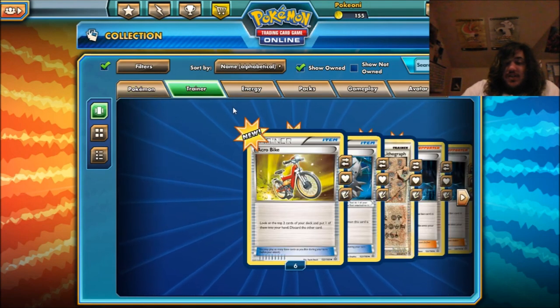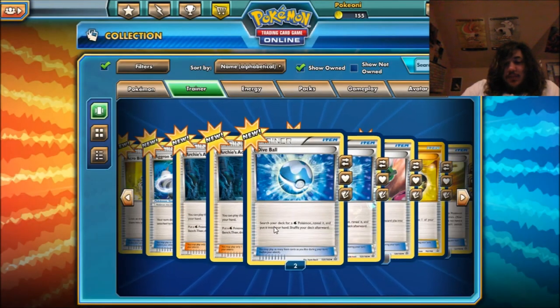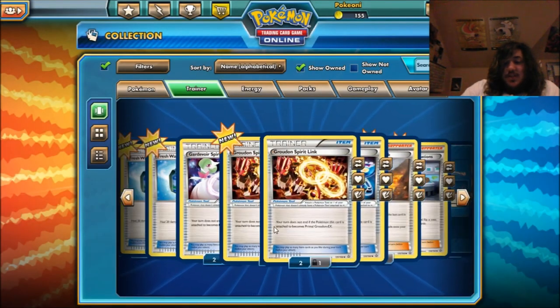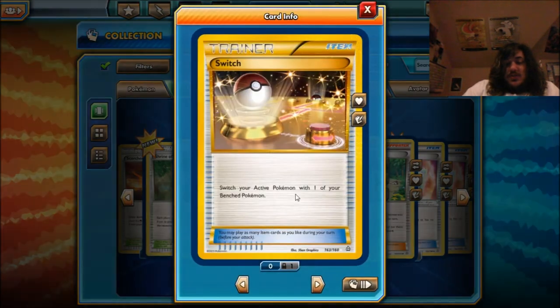Let's see, channel wise, I'll show you the golden switch. If I can, I don't know, try to bring up just the gold card. So there's Golden Hands Tamer. Unless I trade the golden switch. No, there's the golden switch. Golden switch.